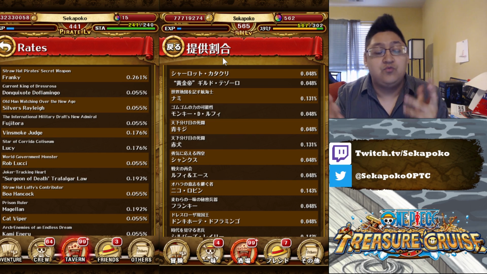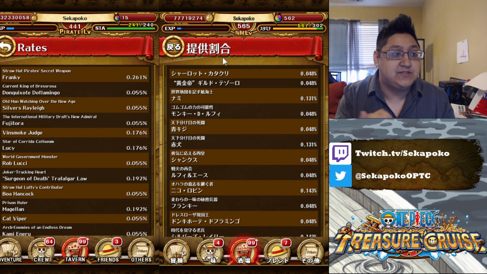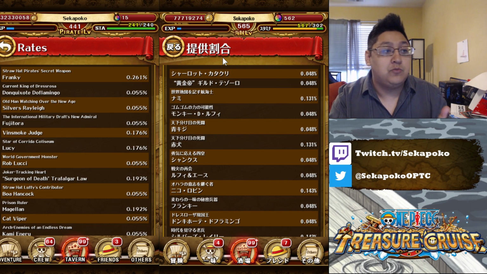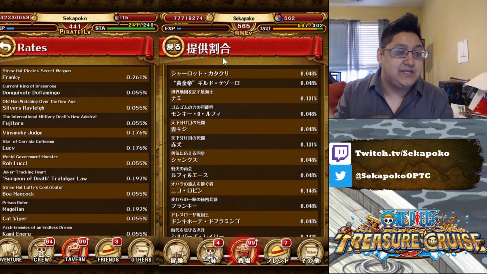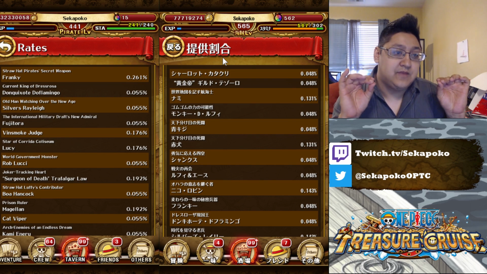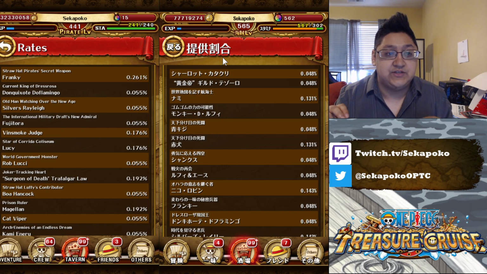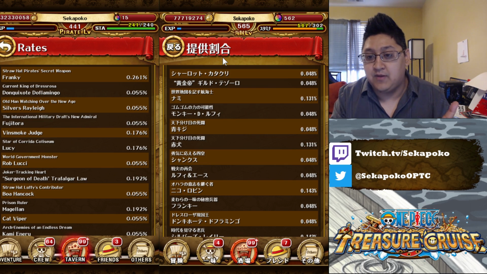For a non-rated up legend, it is a 55.7% chance on the global version to pull a legend. And that is a non-rated up legend. And on the Japanese version, it is a 55.9% chance. So very close between the two. And if you do pull a legend, it is a 44% chance to pull a rate up on both versions.